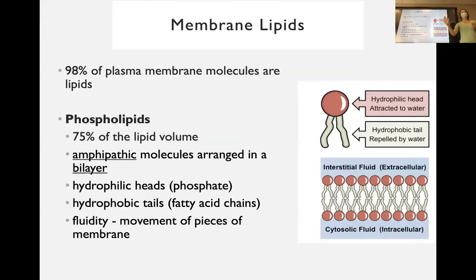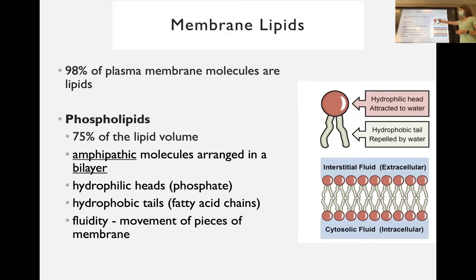Most, if you counted up all of the molecules in a cell membrane around the entire border, the vast majority of them are lipids. So lipids make up most of a cell membrane, at least by count. So they're 98% of the plasma membrane molecules. Of those 98%, 75% of those are phospholipids. So phospholipids really make up the bulk of a plasma membrane. There's a few really important terms that are used to describe these phospholipids. So I'm going to go through them and kind of describe why they're important and why it matters. And this will come into play when we talk about what can move across the membrane and what can't. So their properties keep certain things out and let other things through.